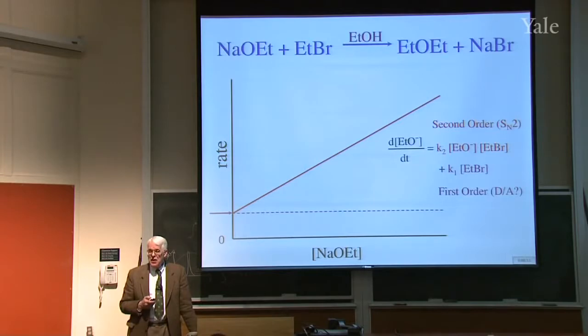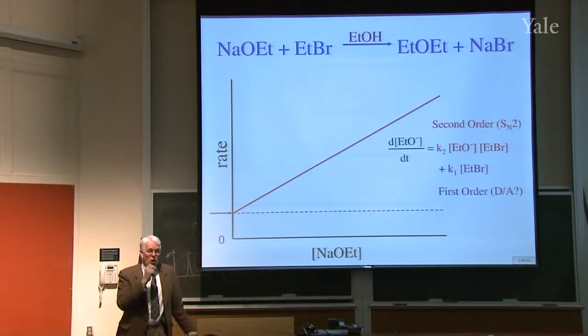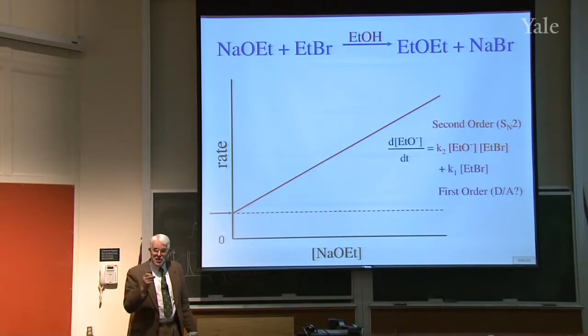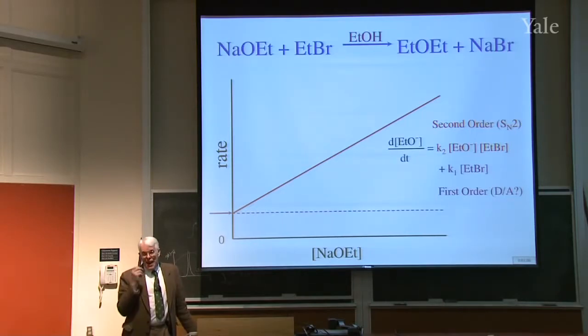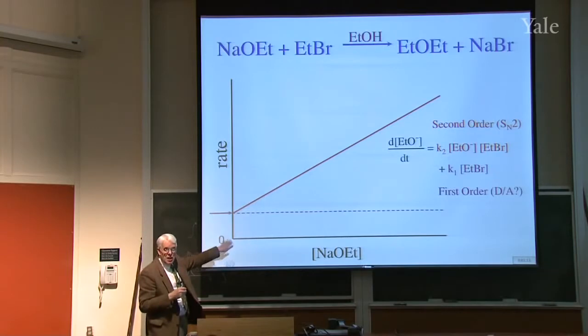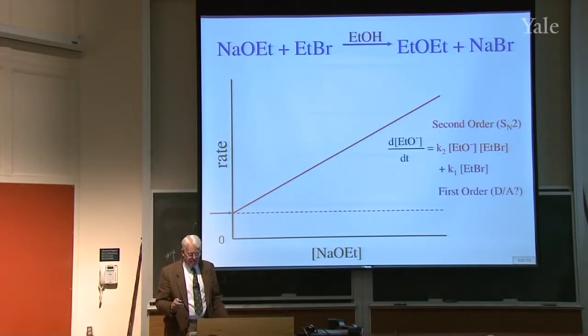This is done in ethanol solvent. So the unshared pair on the oxygen of the solvent can attack the same way the unshared pair on ethoxide can. Of course, the ethoxide has a much higher HOMO because of its negative charge, so it will react faster. But there's a lot of the ethanol there compared to how much ethoxide, especially here at the beginning when you don't have any ethoxide at all.